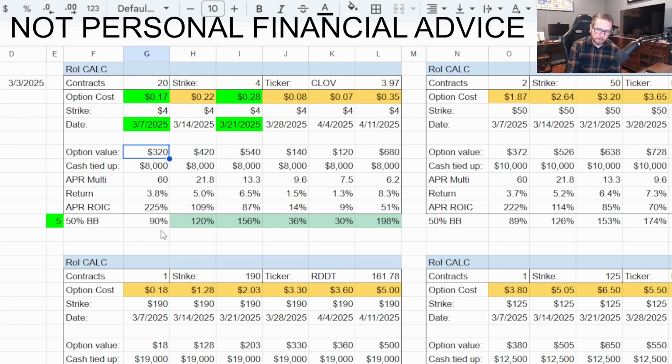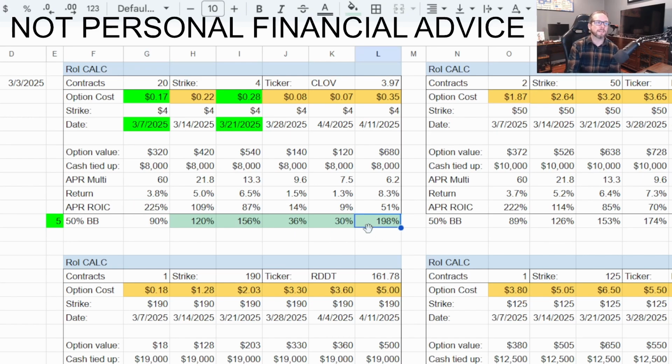So anyway, if we go back to this, we can see that the returns get better and better if we buy them back at 50%. And if you go way out to mid-April, which this isn't even the best date because we'd want to look at the third Friday in April, we start getting pretty close to this weekly, which is interesting, very interesting. Some people like selling weeklies because this number is way higher and you just let it go to expiration every time.